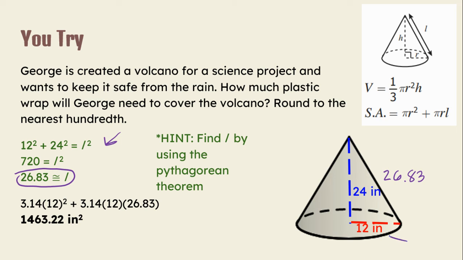Our radius was 12. And 24 is just the height of the cone. So in our surface area formula, we have pi r squared, or 3.14 times 12 squared, plus pi times radius times the slant height. We plug those all in, we're going to get this value. So which of these numbers did we actually not even plug into the formula? Yeah, 24. We didn't even really need that. That was just going to help us use the Pythagorean theorem to find the missing side.